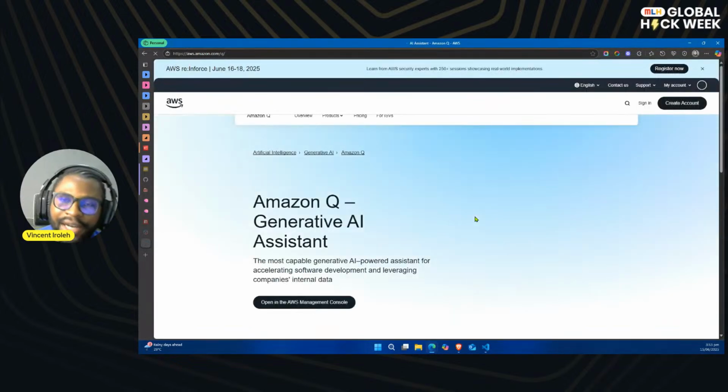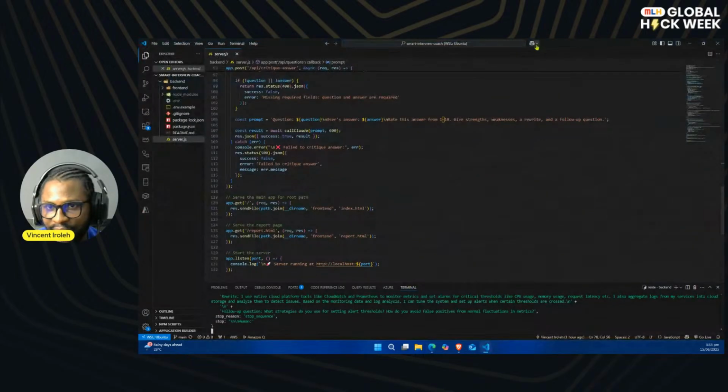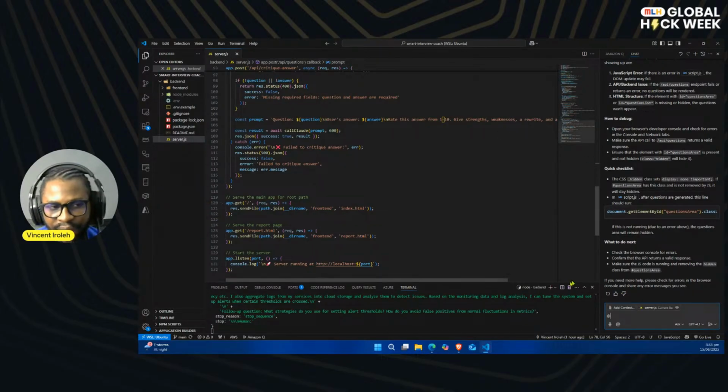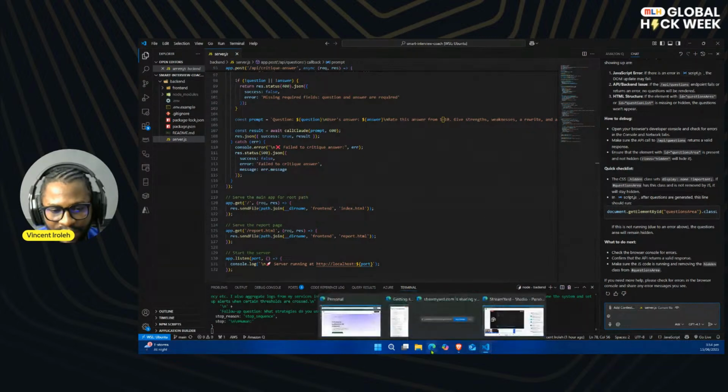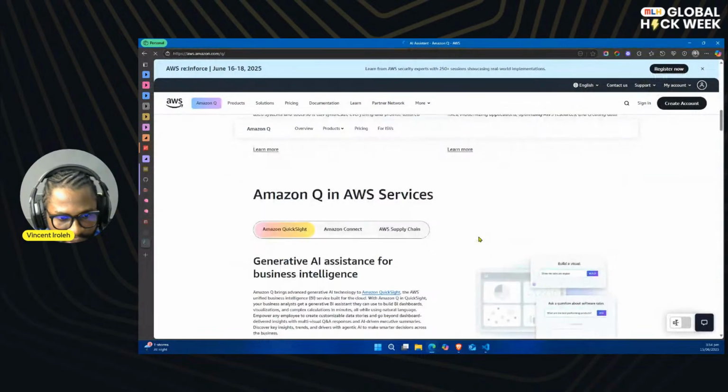So if you have used GitHub Assist, it's similar to what you have here as Amazon Q, where you can chat. It's all about prompt engineering. You're chatting with it, asking it to look at this specific file or look at the whole code base. So the same way you install other extensions in your IDE, the same way you can install Amazon Q. But let's see where it's available.